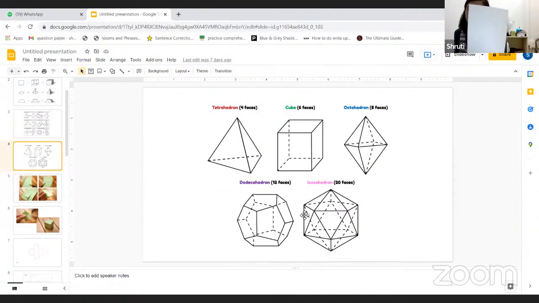If you want to make a 10 centimeter long triangle, then you will take one side of this big triangle as 20 centimeters. If you want to make a tetrahedron which is 5 centimeter long, then you are going to make a 10 centimeter long sided equilateral triangle. So start with an equilateral triangle of double the size of the side you want in your tetrahedron model. I'm going to make a 5 centimeter one, so I'm going to take 10 centimeter as my side.